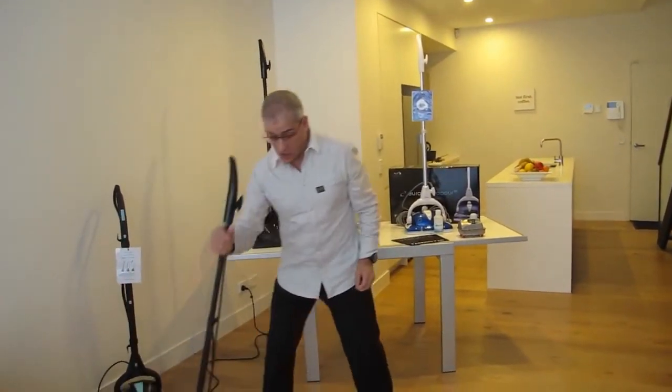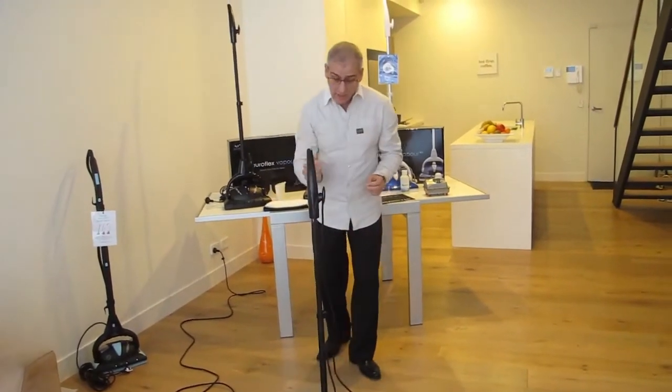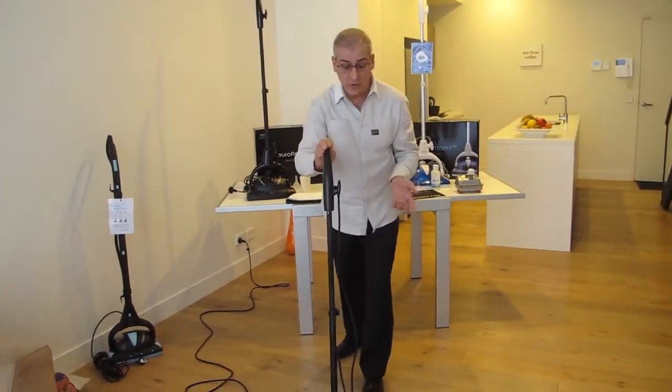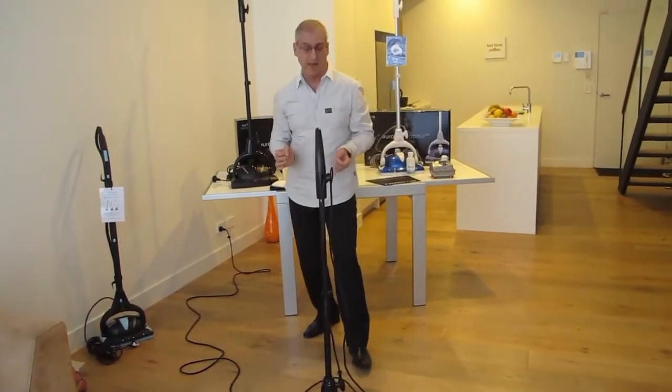Now, you're not going to get that kind of cleaning performance using a mop and bucket, and Lord knows we're not going to get it with a spin mop. Alright? So the running time on the unit is approximately 20 minutes. When it runs out of water, basically there's no more steam coming out. Unplug it, unscrew the boiler cap, tilt the handle back to remove any residual pressure, and then refill it again.